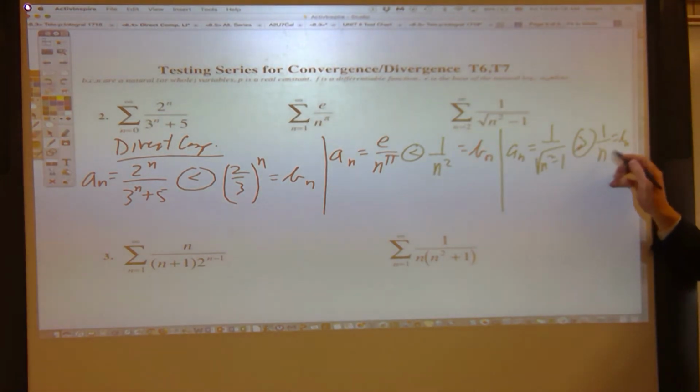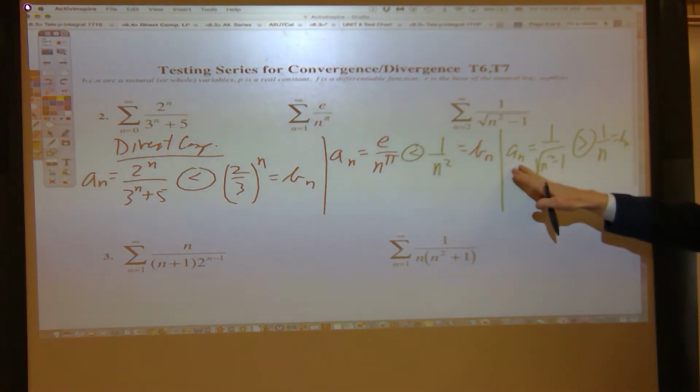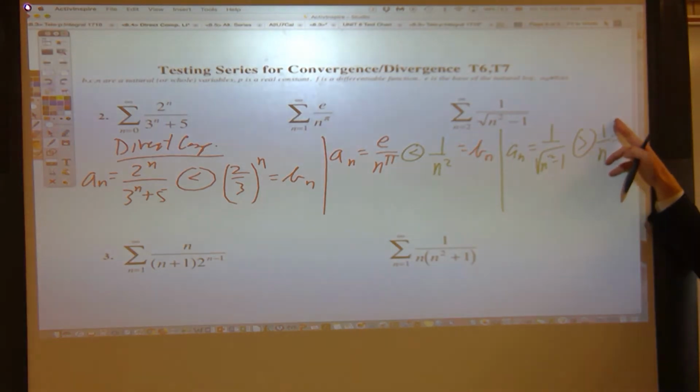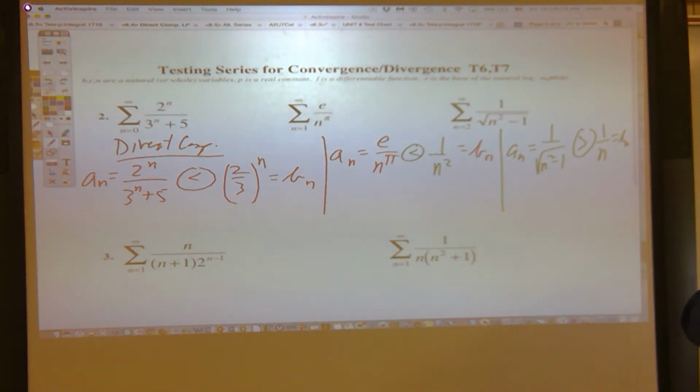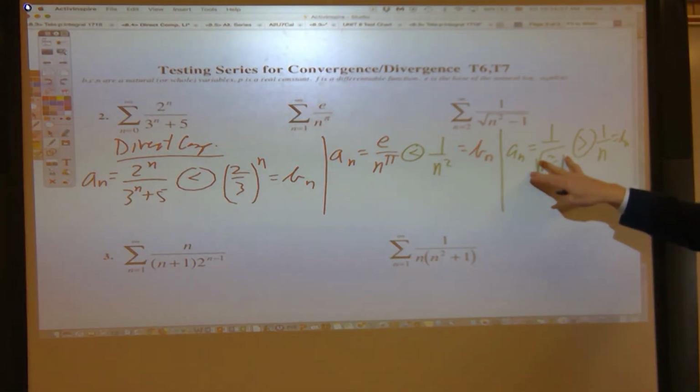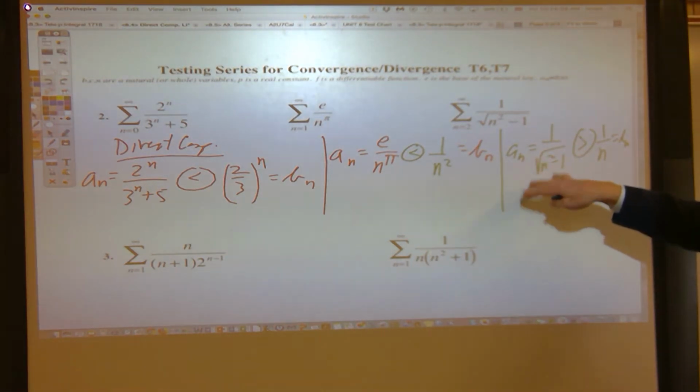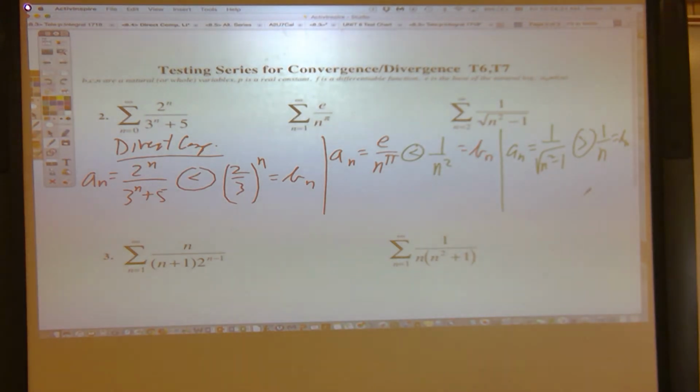So now, look at what we've done to a sub n. We've shown that it's bigger than 1 sub n, which is a divergent. It's bigger than a divergent, which is going to show by direct comparison that this is going to diverge. Series a sub n will diverge. So you have to be creative with direct comparisons, that you have to pick things that work.